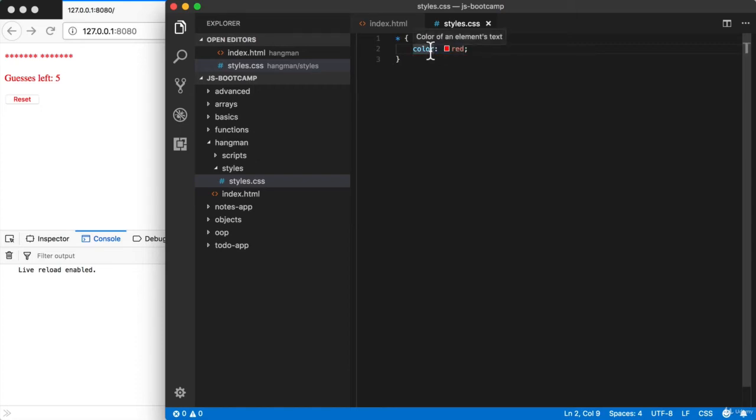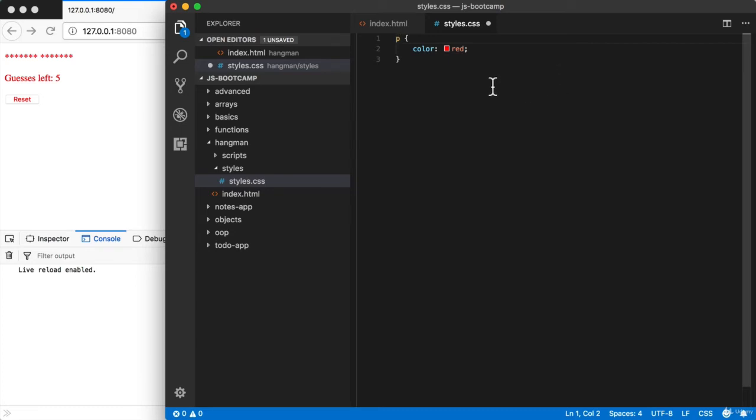Now there are various properties that CSS supports. One of them is color, which allows you to set the text color for the targeted element. In this case, we are targeting everything, and we are also setting the color to red, explaining why this shows up over here. Now we can go ahead and customize the selector to see how we might make better use of the styles file. When we first explored selectors with querySelector and querySelectorAll, we found out that we could select by tag name, we could select by ID, we could select by class, or a combination of the three. So right here, we could go ahead and select all paragraph elements in the document by just using p.